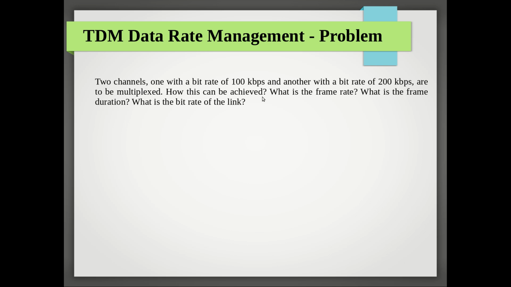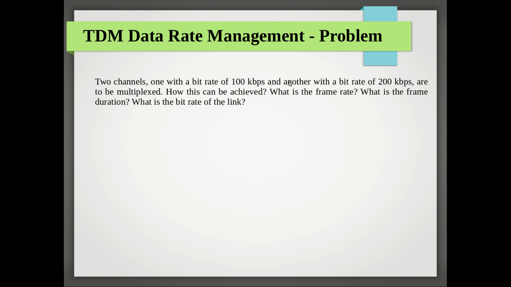because here you can observe that one of the input lines has a data rate that is a multiple of the other one. So of the first two techniques discussed, you can apply only one of them. And multi-level is not feasible here, because we have a 100 kilobit per second channel and 200. So the most apt data rate management technique here is, of course, multiple slot allocation.